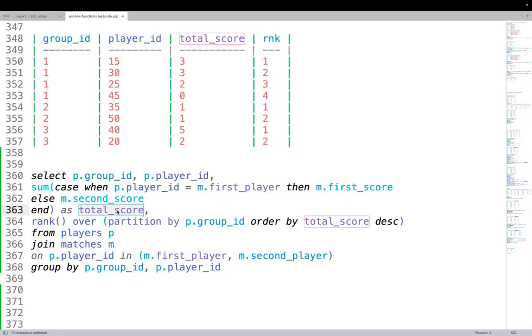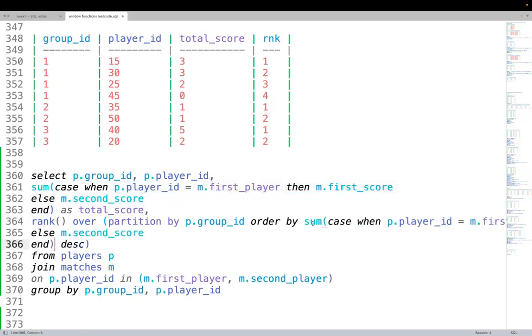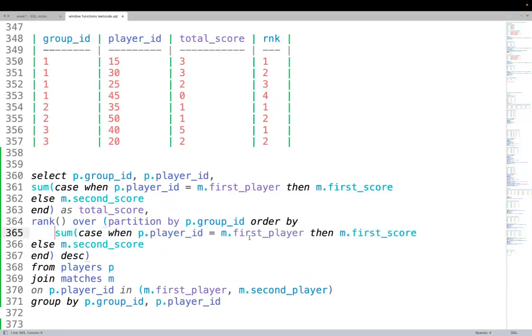So what's the definition of total score? We have to take that entire definition as such, and this was the definition. Because we cannot use total score, it will say invalid or it does not know that. So order by this particular thing. I'll just put it in the next line. This, descending. Just have a look what I am trying to do, and you will understand this.